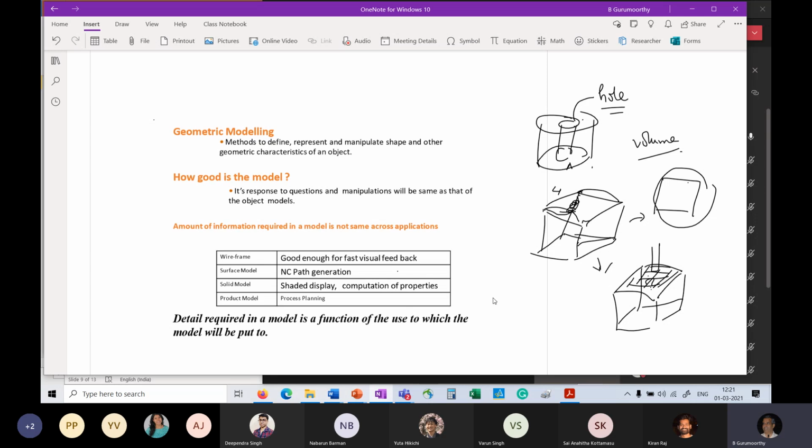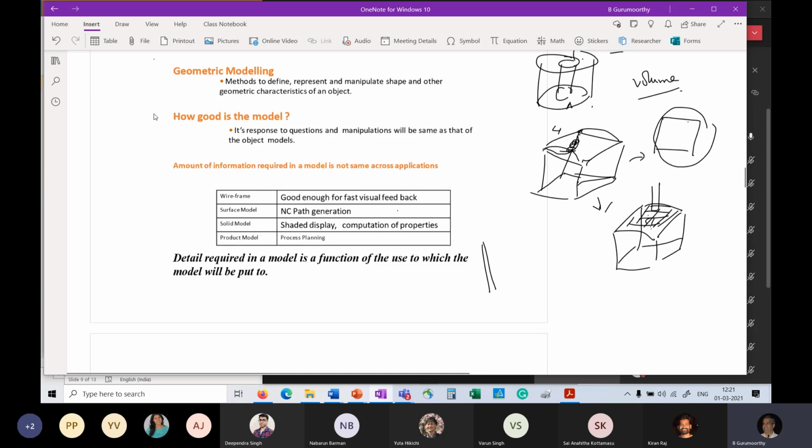So the guiding principle, therefore, is that the amount of detail that we want to keep in the model, the amount of detail that we want to receive from the model, will always be a function of the application or the kind of manipulation I want to do with the model. And so we will see different kinds of models for different applications. In the course, however, we will not distinguish it on this basis. We will talk about each of these in order. But when you are using the modeling process, while you have access to all of these, you must use your judgment to figure out which one you want to work with and then proceed thereon.